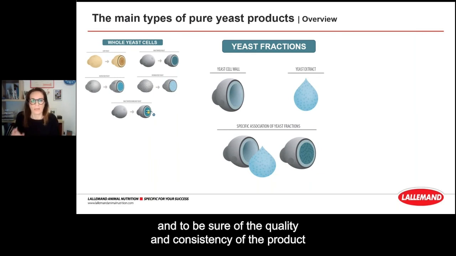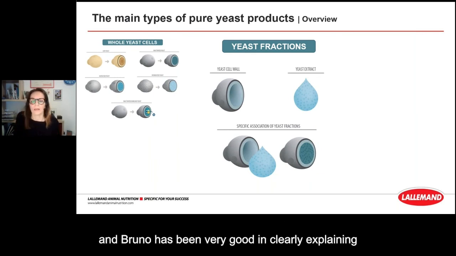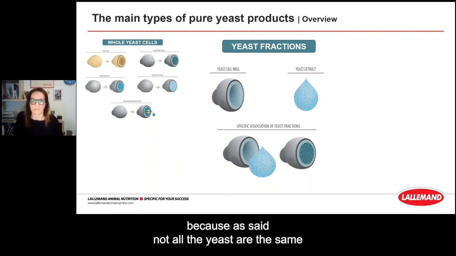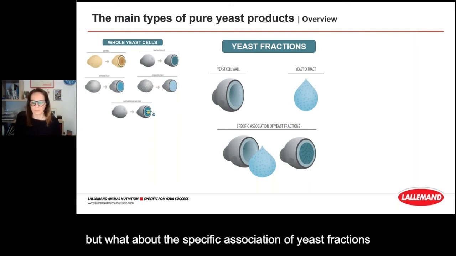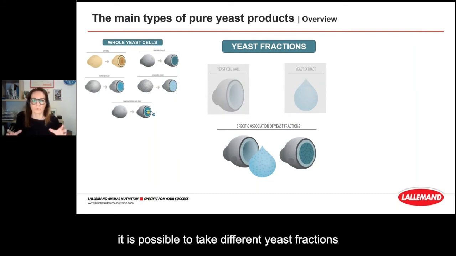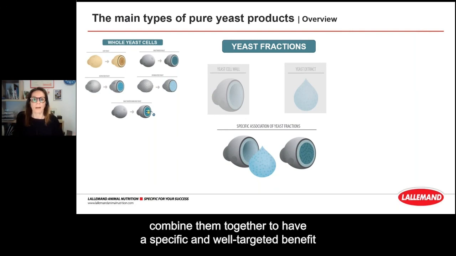and it's important to be able to select the right one and to be sure of the quality and consistency of the product. And Bruno has been very good in clearly explaining and giving us some guidance on how to choose the right yeast, because as said, not all yeasts are the same. But what about the specific association of yeast fractions? That's true. It's possible to take different yeast fractions and combine them together to have a specific and well-targeted benefit.